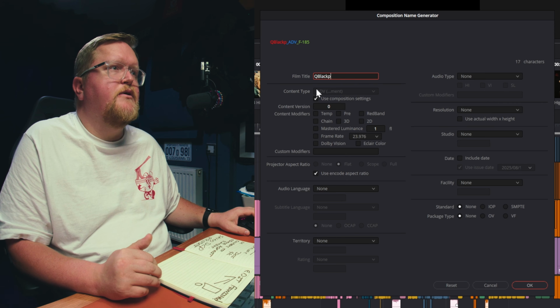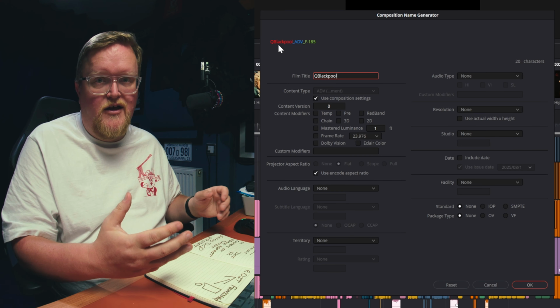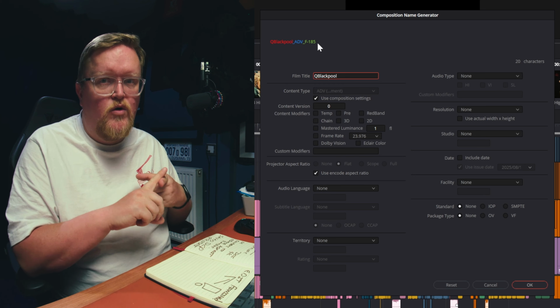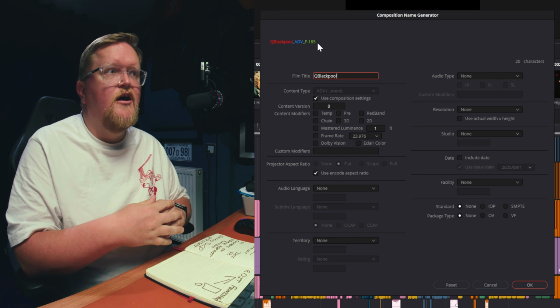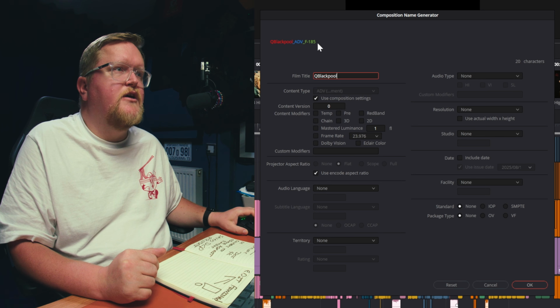So obviously we're going to build this thread out here at the top here. This is the file name. So this is the exact file name that the cinema is going to get, the ingestion process is used to in the cinema. And this is the same for every cinema release, whether you've got one showing or you've got 1,000 showings. This is exactly the same way you do it. Okay, so with a film title, we're going to go down and build this thread out here.